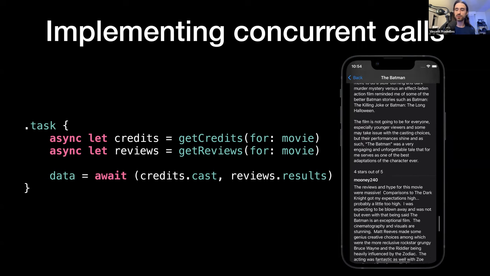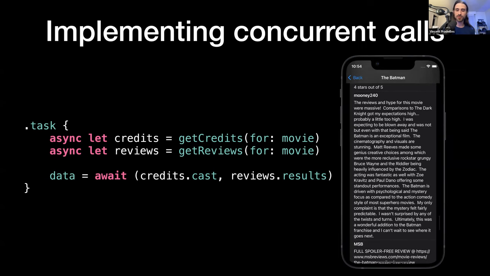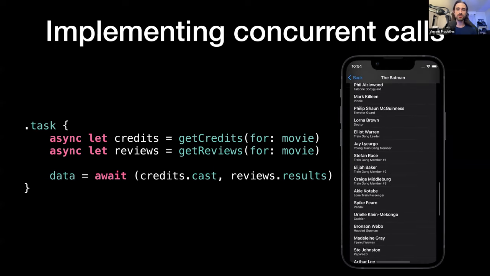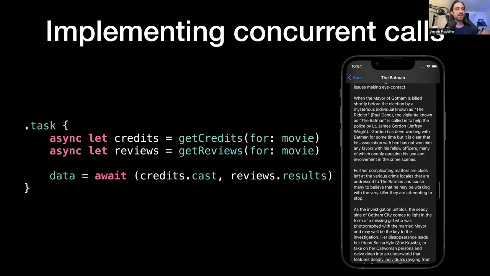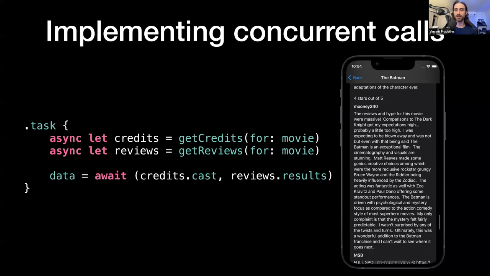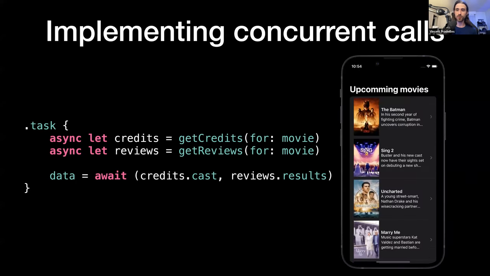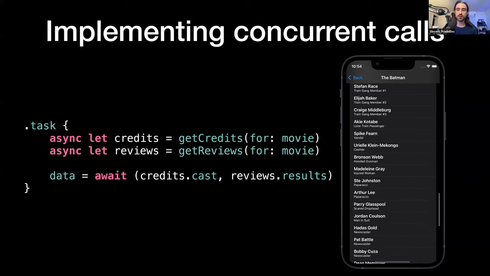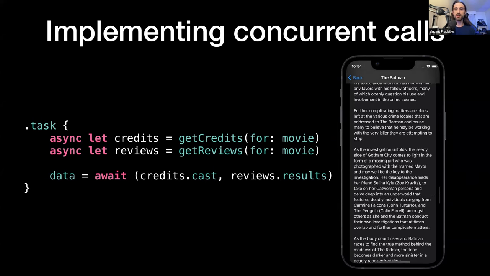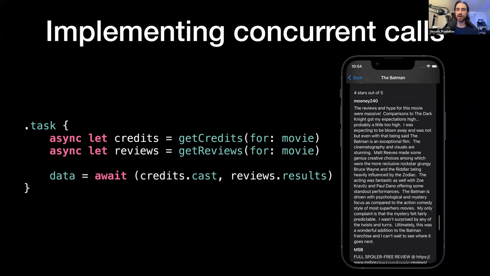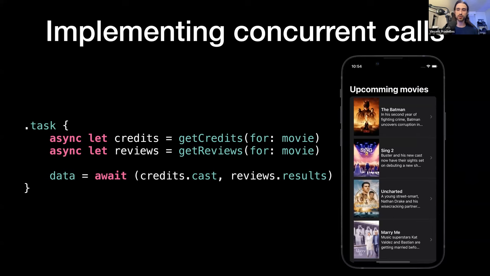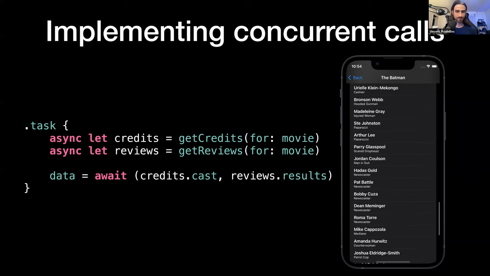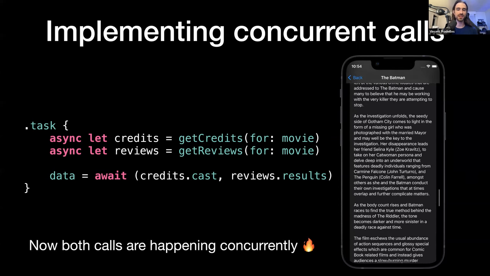And as you can see, this is much simpler and much less error prone than writing the same code with a dispatch group. And there is less boilerplate than if you were to write it using, for instance, zip in Combine. So for me, async let is the second killer use case of async await: when the number of tasks that you want to create is statically known at compile time, meaning when you can create one variable per task, you can use this nice syntax and it allows you to save a lot of time, because you're creating background tasks in a very declarative manner. And yes, now both calls are happening concurrently.